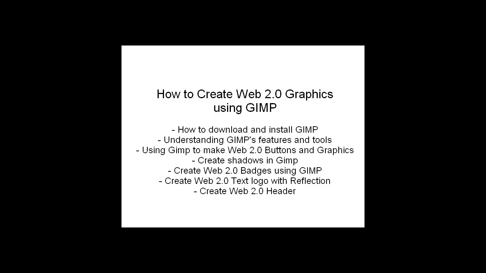You've seen those logos like the Skype logo that has the interesting look to it. And I'll also show you how to create Web 2.0 headers with the shiny look with stripes and things like that. So whether you choose to create a different type of Web 2.0 graphic, I can guarantee that once you learn every one of these videos, or pick and choose the videos that you want to learn, you can take this and create your own type of Web 2.0 graphic. So with that said, let me go ahead and go to this first thing here. I'm going to show you how to download and install Gimp.